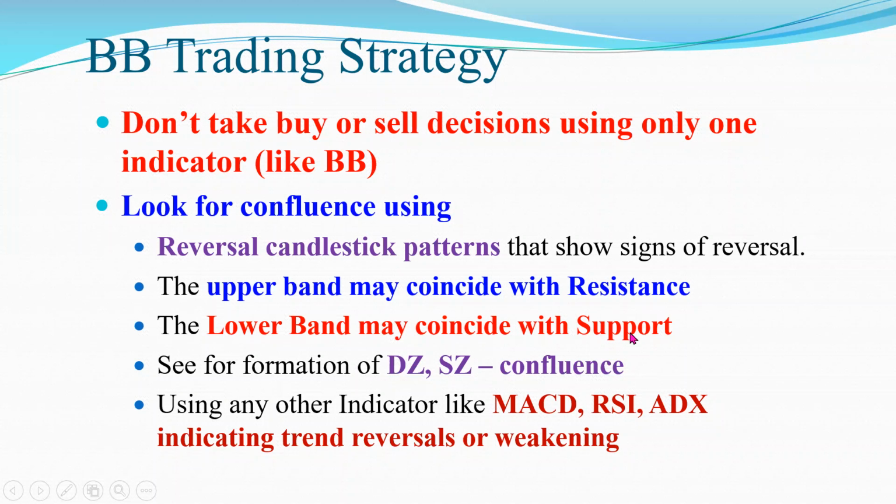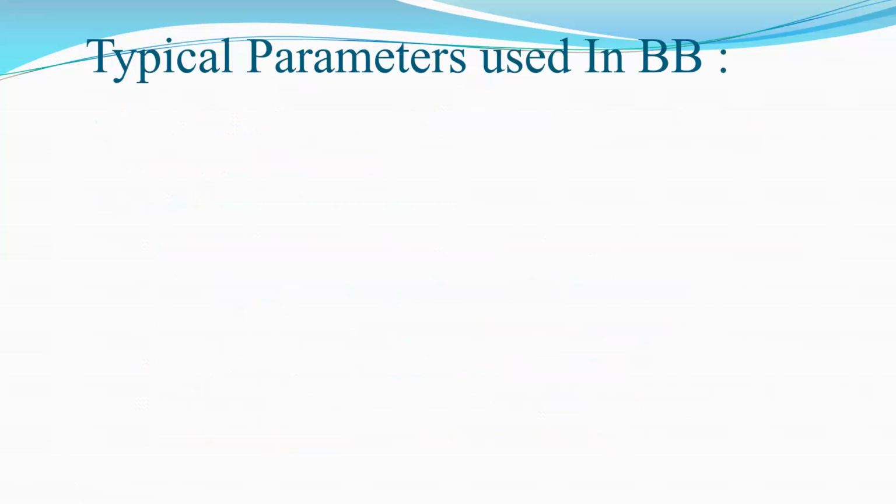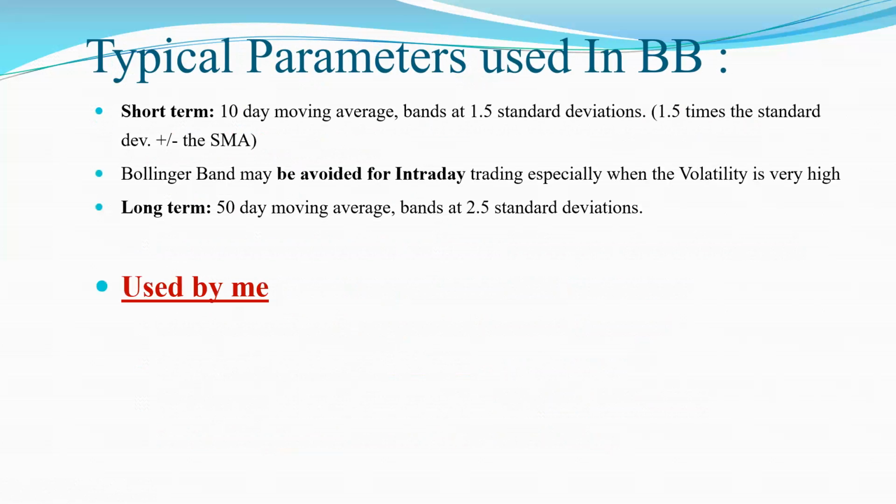There will be a demand zone at this level, and anything else like RSI or ADX or MACD, you can use any of these or a couple of these. Like I normally use RSI and ADX. So when I use RSI and ADX, I will get an idea about it. You can even use RS, relative strength. The relative strength tells me whether the stock is relatively positive or not.